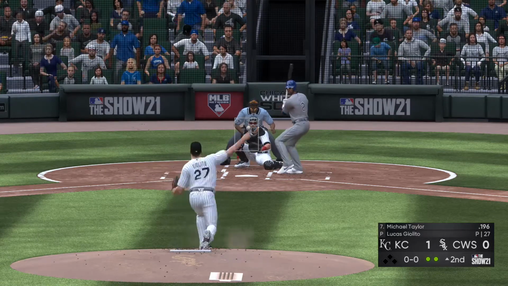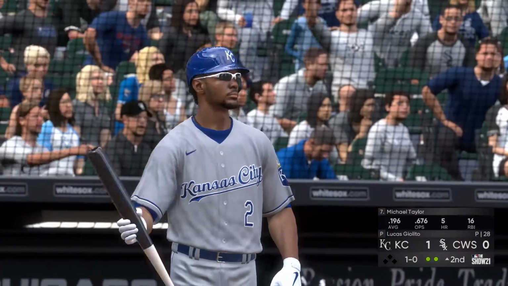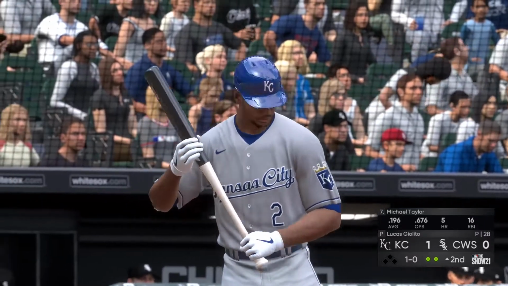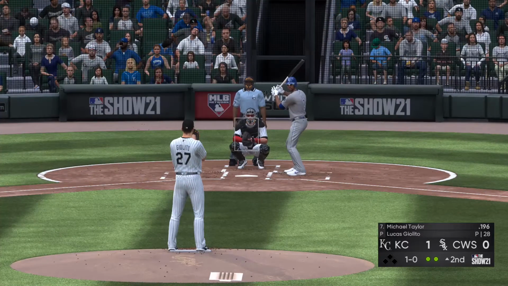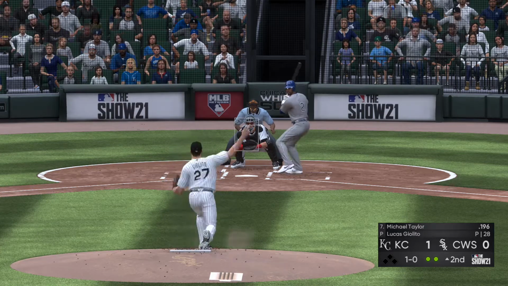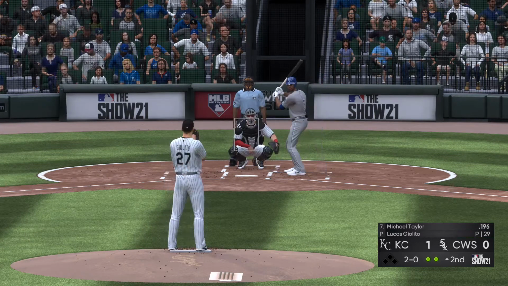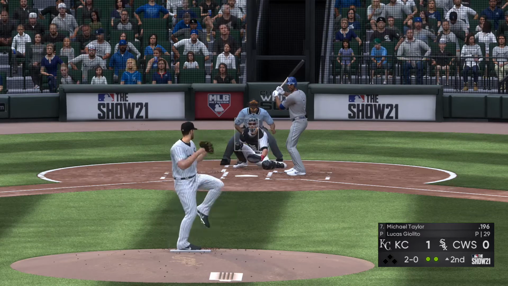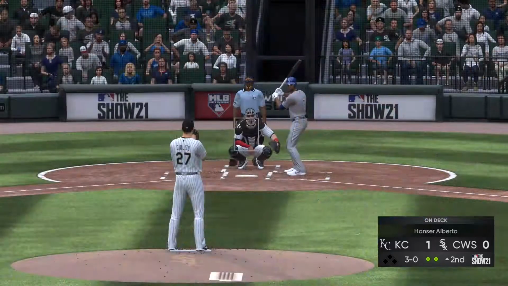Standing in now, Michael Taylor. As he'll take a look at a slider here that misses for ball one. He'll work on keeping this top of the second alive. And that's too high, ball two. Down low, and the plot thickens here, 3-0.